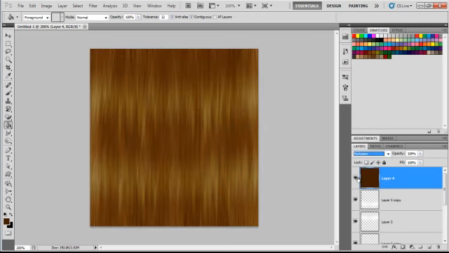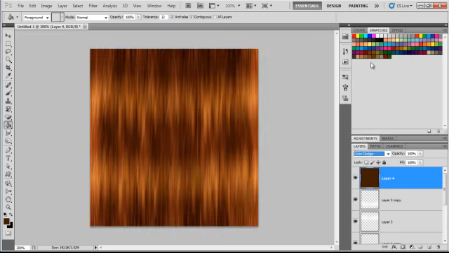So that is it for this basic hair texture tutorial. I hope it actually helps you, and I'll probably make another tutorial to show you another easy way that you can make a basic hair texture. And maybe in the future I will show you how to make more advanced hair texture. But for now I'm going to stick with the easy ways because it's an easier video for me to make.